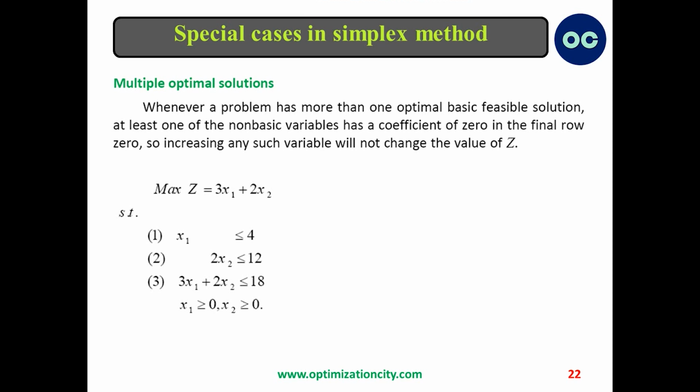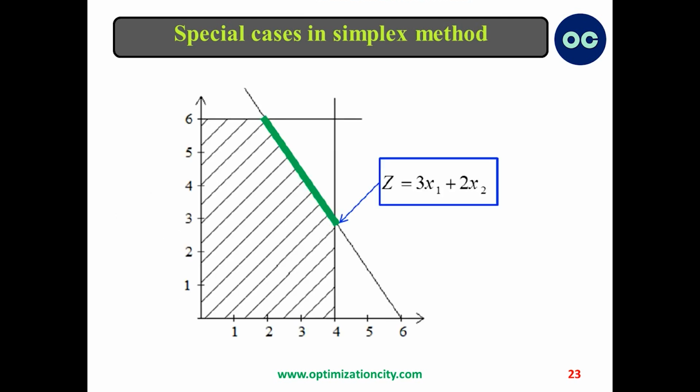To illustrate this, consider the following model, and you can see the visual representation of the model above in the picture here. The line between (2, 6) and (4, 3) has many points, and each one is the best one you can get. Whichever one you want, it doesn't matter. Since the mathematical model cannot consider all the economic factors in the real world, in this case you have many solutions. You may need an expert to help you choose one of them.